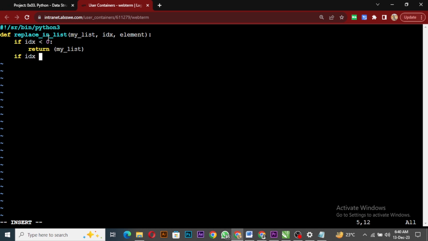If the index is greater than the length of my list minus 1, then it should still return my list. Right? If not, then we do what we're supposed to do.